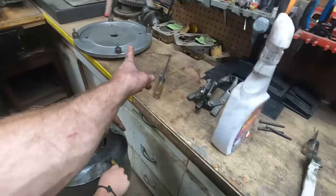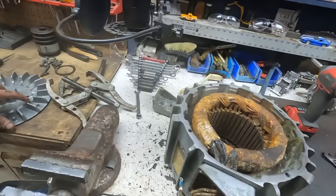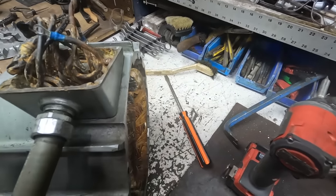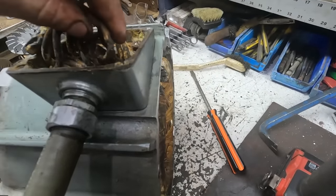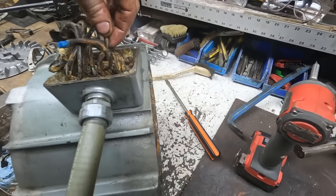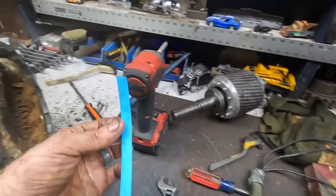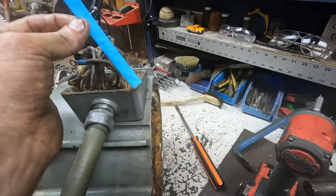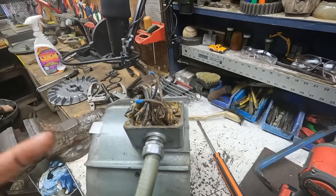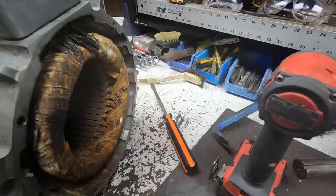Getting all the pieces cleaned up and assembled, ready to go back together. When we opened up the motor housing, we had all that wonderful white powder from the aluminum corroding, but we also had most of the motor winding wires cracking and being exposed. So my plan is to shove shrink tubing down on each of them and just heat shrink them covered. I really don't want to spend the time or money to have somebody rebuild this.